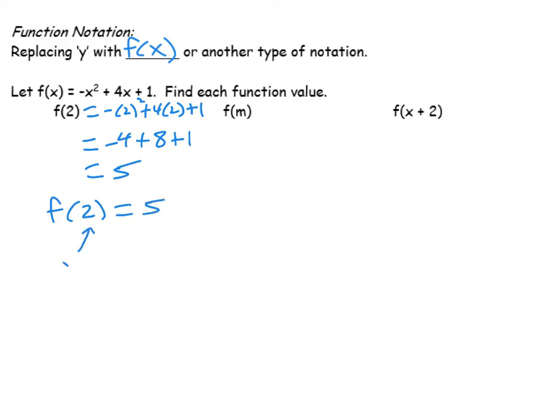This notation tells you if you put in that x value to the function, it gets paired with that y value. If you were looking at it graphically, you can tell that function's a quadratic, so its graph would be a parabola. It's going to go through the point negative 2, 5. We know that because when we put in the x value of negative 2, we got the y value of 5. But be prepared to see this.